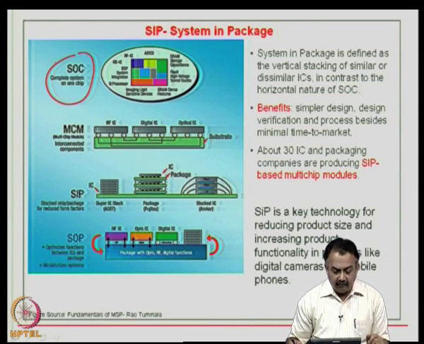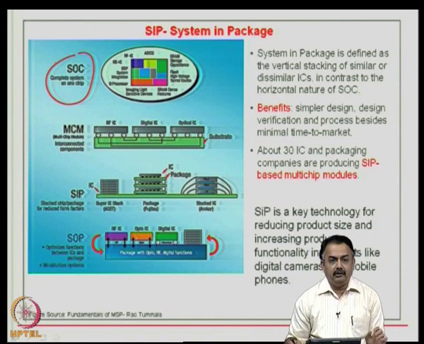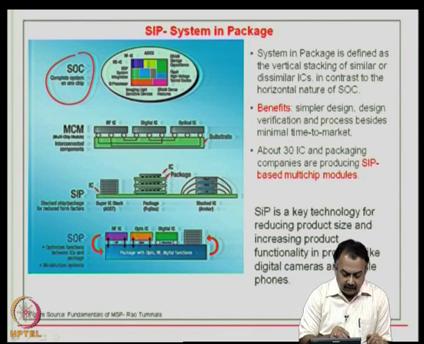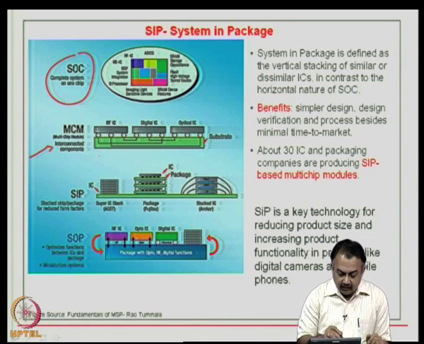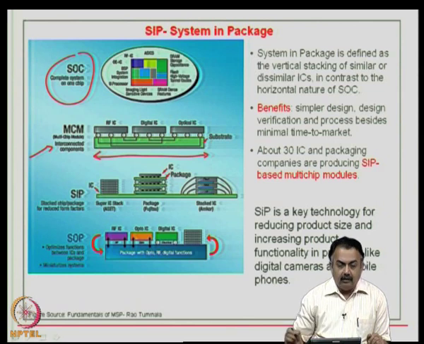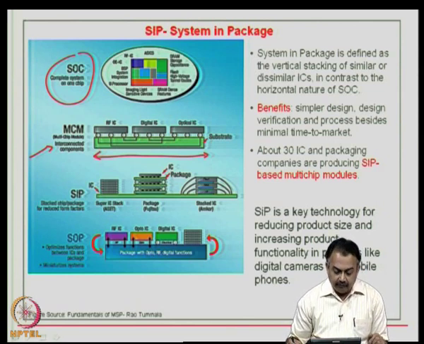Okay. So, you can have an ASIC, you can have a DRAM or an SRAM or some kind of a processor circuit that is built at the chip level, and then you integrate them, interconnect them at the chip level, you get a system on a chip. The MCM that we have seen just now is basically using a common substrate and a 2D kind of integration on a single substrate.